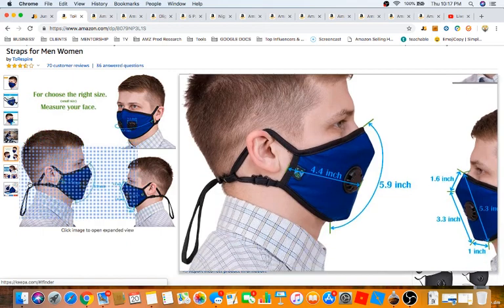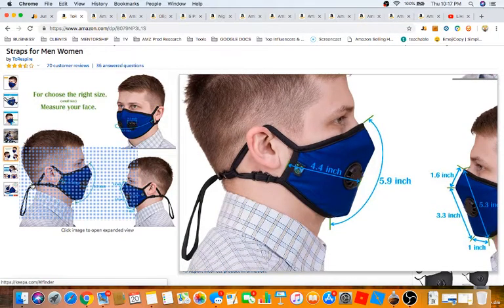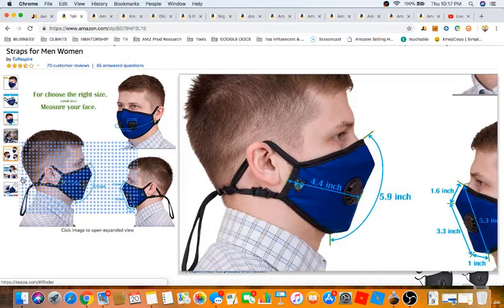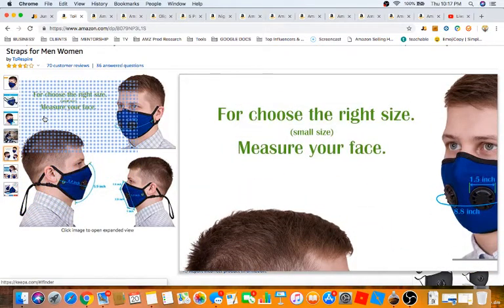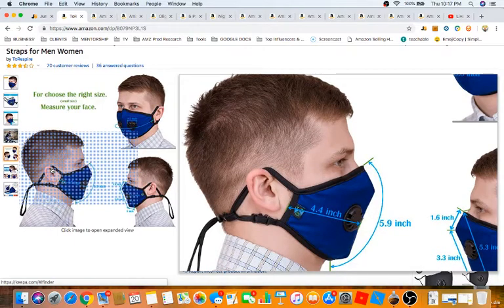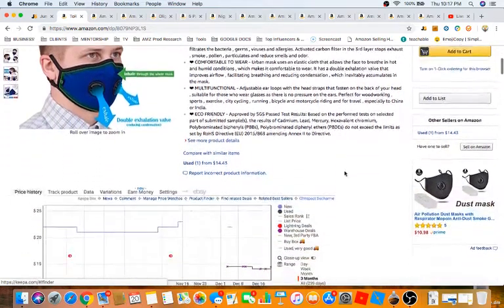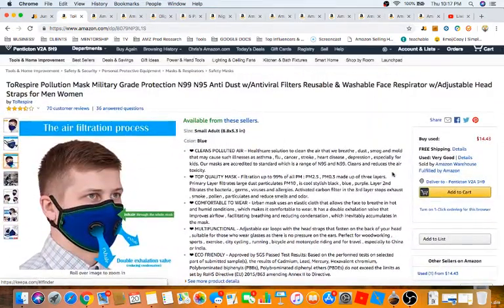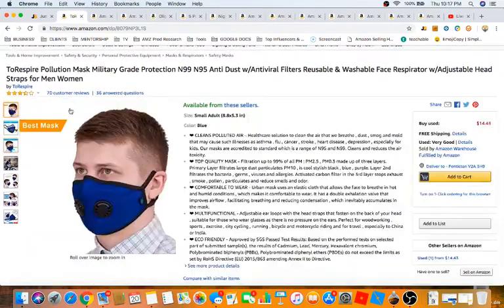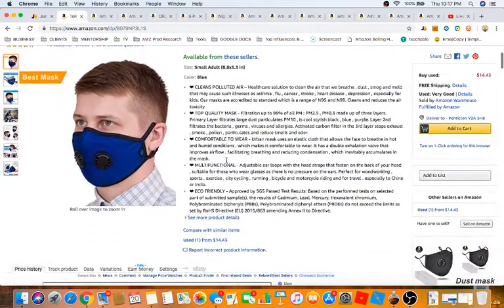I don't like that string in the back. Is there something that can be improved about that string? That would be a question to ask your factory. Choose the right size. So there are different sizes, but the string probably allows you to adjust it. I wonder if he offers multiple sizes. Is there multiple colors? Is he only offering one color? I don't see a selection of options. I only see the one color. That's interesting. So if you are able to source, you may want to source multiple colors.